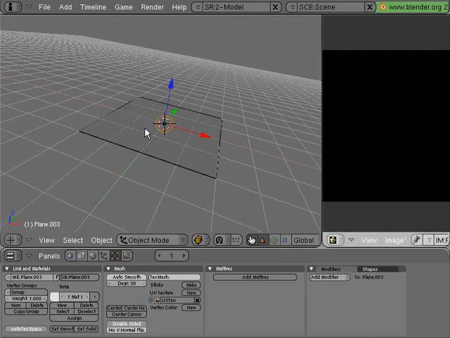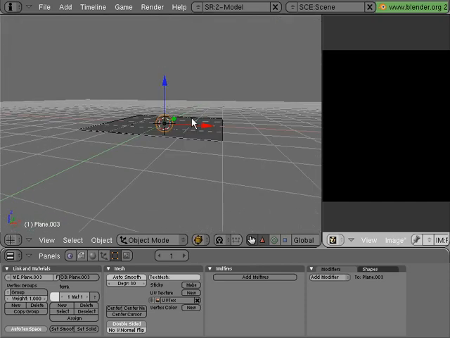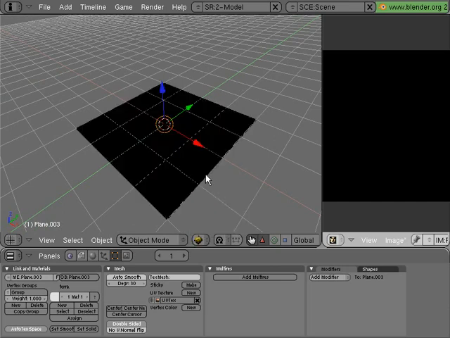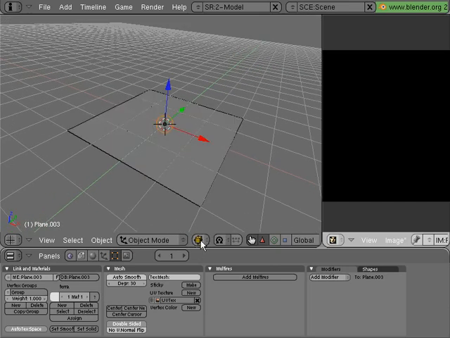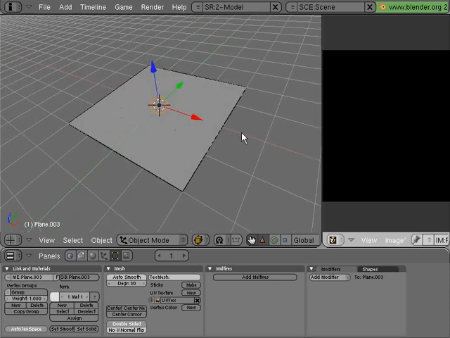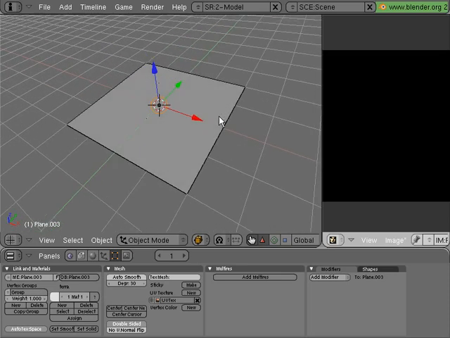Hit Z again, Alt Z, hit Z. All I'm doing with Z and Alt Z is toggling between shaded mode, Alt Z is textured mode, and you basically figure it out. How's that for advice? Okay, what I'm going to do is I'm just going to leave this here, and I'm going to kick up another video because this is probably eating a lot of time. So stay tuned.